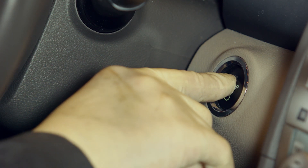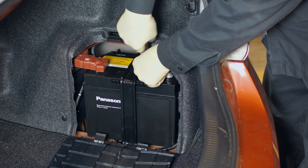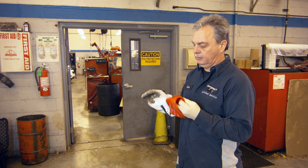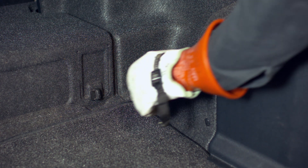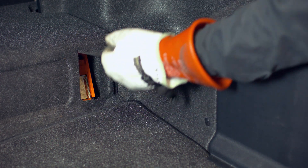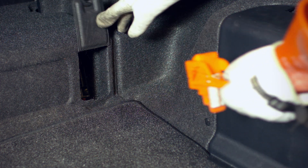To begin, turn off the ignition and slide both front seats to their forward-most position. Remove the 12-volt battery negative cable. Put on high voltage safety gloves to access the orange high voltage disconnect located in the right front of the trunk behind the cutout in the trim panel. Lift up on the handle while pulling outward and remove it from the vehicle. Store it in a secure area away from the vehicle.